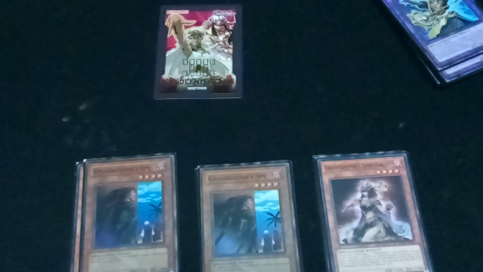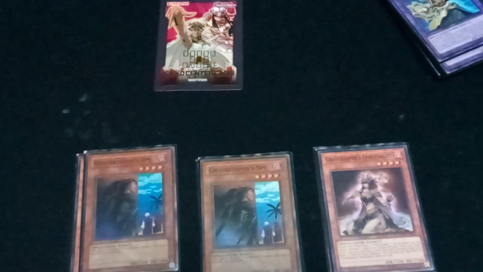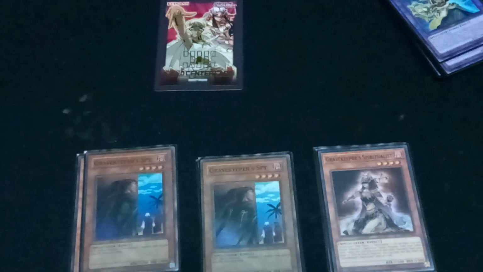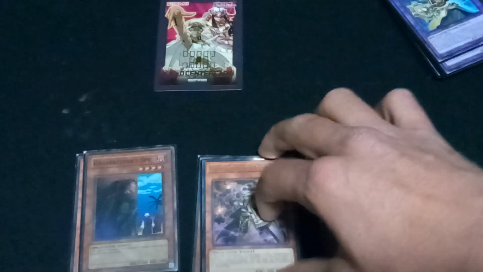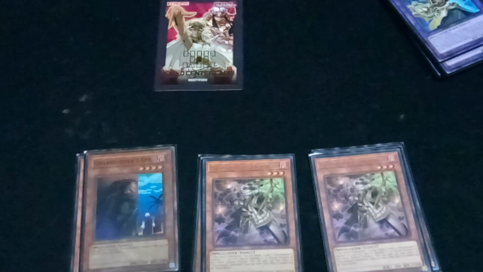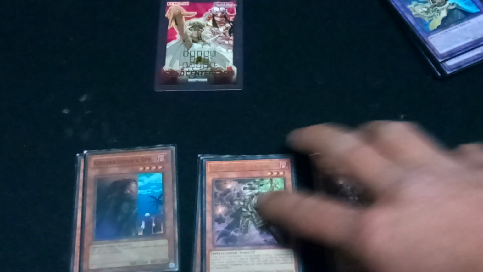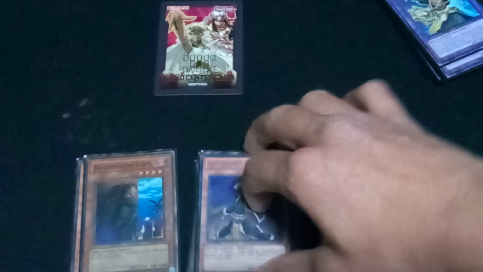I run 2 Gravekeeper Spies. She might be slow, but she's very good in defense, and her effect still triggers if you're successful. Go ahead and special summon a Gravekeeper monster with 1500 or less defense from the deck onto the field, which works really well with Hedman, who we run at 2. And Hedman, when he's normal summoned or special summoned, can special summon from the graveyard onto the field a Gravekeeper monster with 4 levels or lower. So he's a really good combo with Spy, and Descendant, which we run at 1.